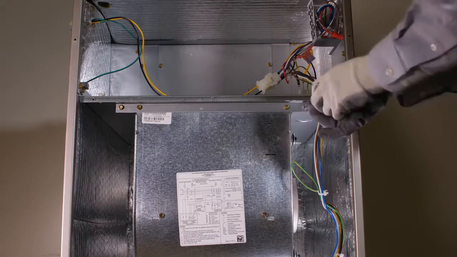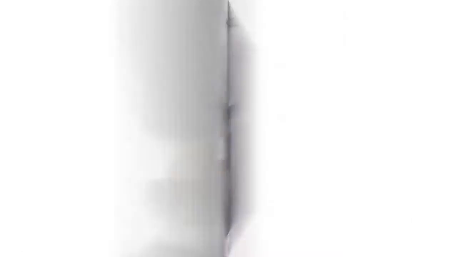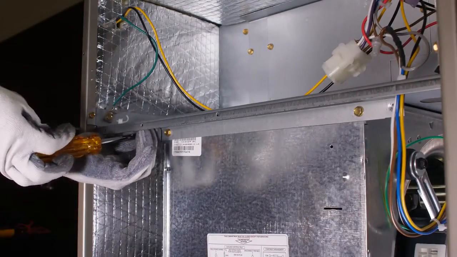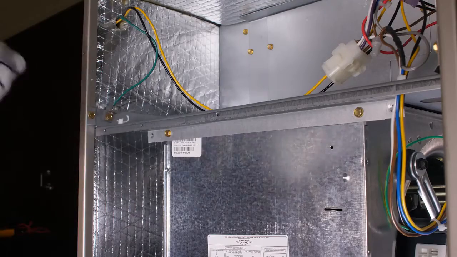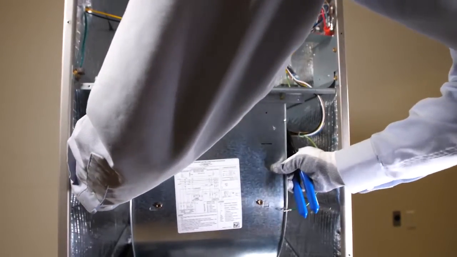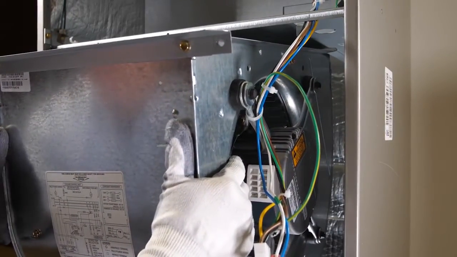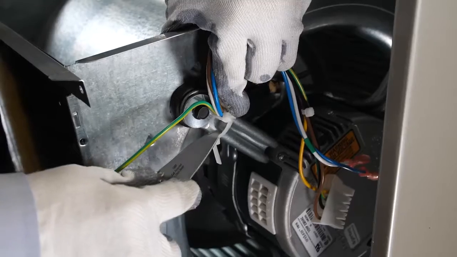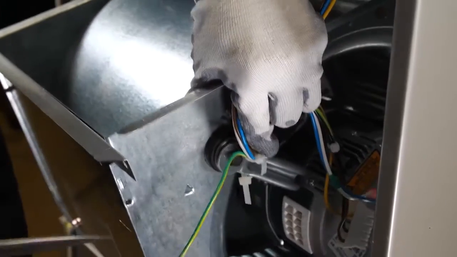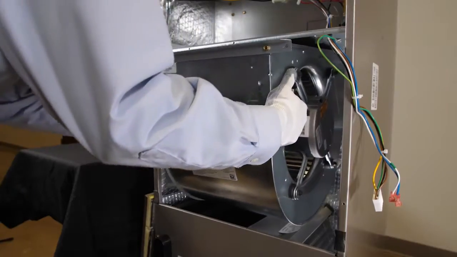Remove the two screws from the housing bracket. Grab the housing and partially slide it out far enough so that you can cut the wire tie that's holding the wire harness to the motor mounting leg. Once the housing is free, slide it all the way out and remove it.